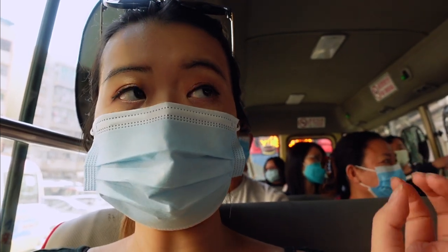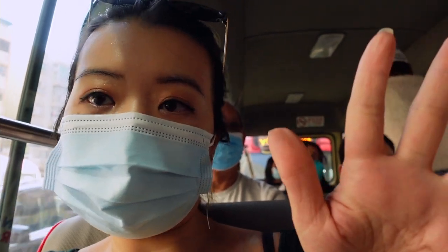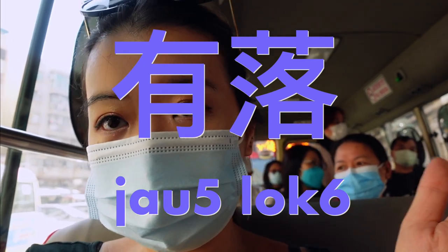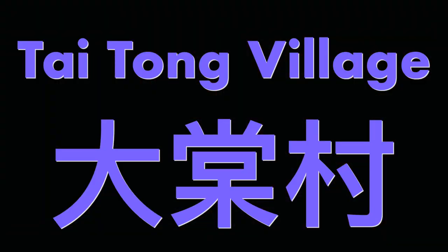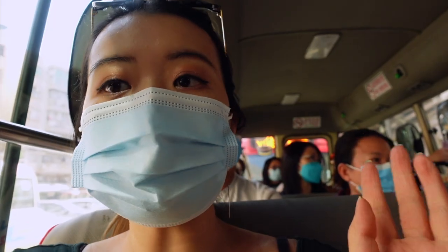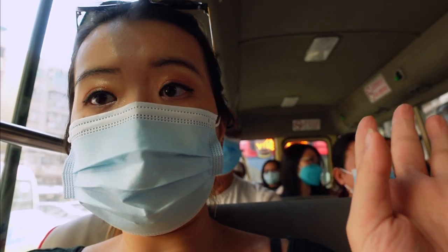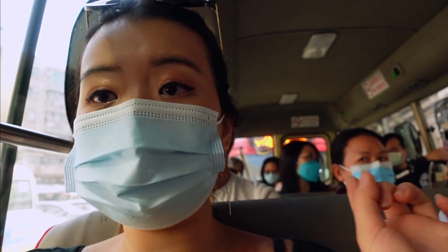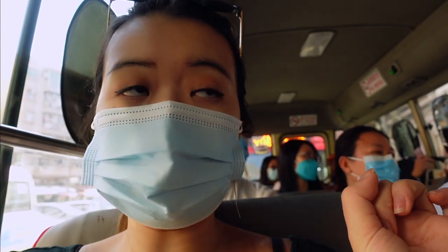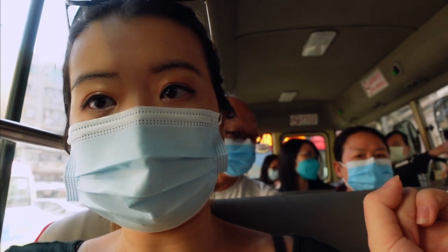There's no bell — you literally have to tell the driver you want to get off by saying 'yell,' which means we want to get off here. Take a screenshot of this stop; just show it to him. You pay when you get off, and it is currently $6 per person. He'll give change for maybe $20, but don't give him something like $500.